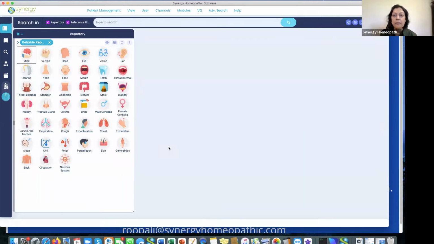If you are relatively new to a particular repertory and you are not familiar with the rubrics, or when you're listening to a patient, it's not completely clear which rubrics would capture that case and that patient.